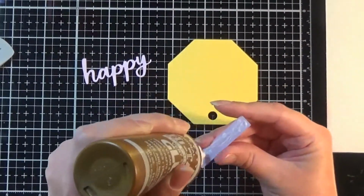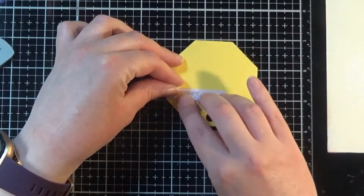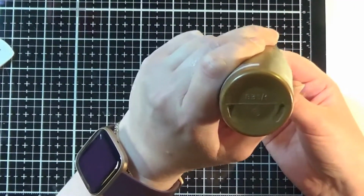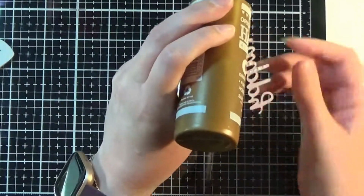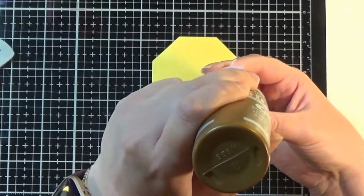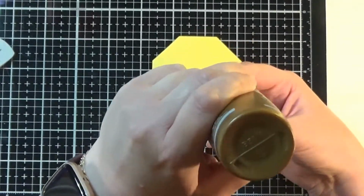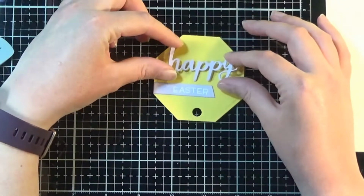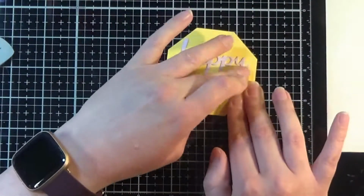So for the lid, which has the sentiment on it, just adhering this little banner, which is from MFT, with the white heat embossed Easter word on it, and the happy, which again is from Heffy Doodle, and I think it's an oldie but goodie die set from Heffy Doodle. I think they still do it, I'll check. But yeah, just using happy, bright spring colours.